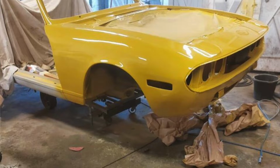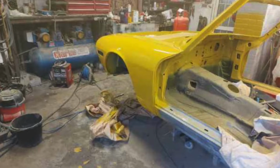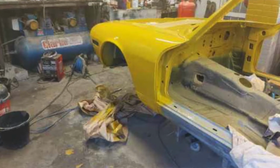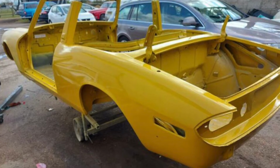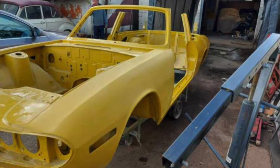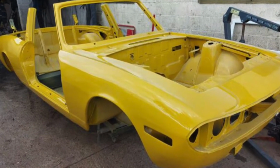This week, just on the hoof, I thought I'd bring you up to date with the latest on UNY 49M. Sadly, Alan's had a bit of an injury, so he's been off work for a week or two, so things have been a little bit delayed. However, I do know that the body tub is beginning to come back together, so we're pretty much at the final stage now that the car is being finished off with its delightful, beautifully finished Inca yellow. There's a few things to do still, I think, from Alan's point of view in terms of snagging, that kind of thing, but we're pretty much there.